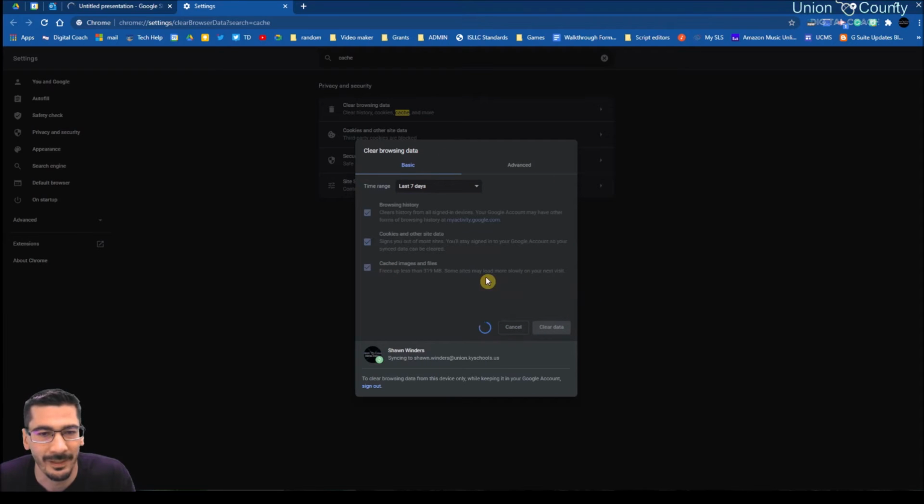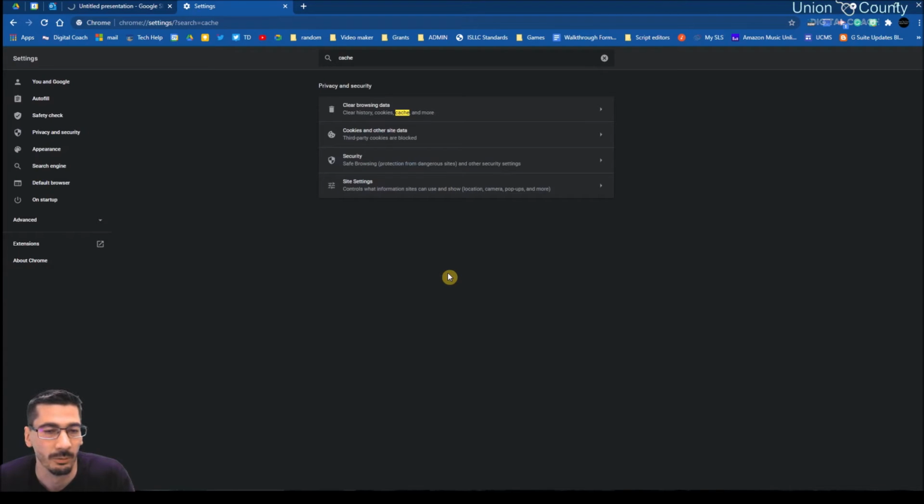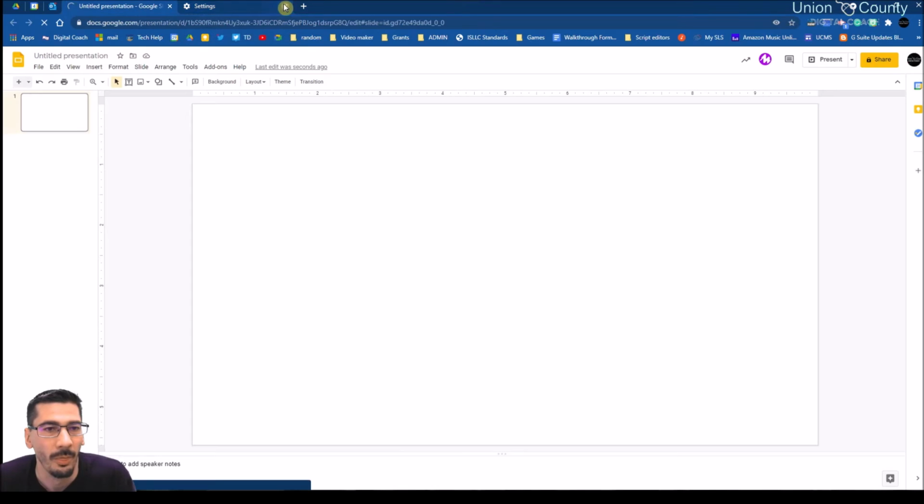And if that doesn't fix it, you can still just keep adding more and more time. But oftentimes, if you clear out your cache, it does make a big difference on loading up pages. Sometimes those have little errors in them and it just doesn't load correctly. So that is another option for you.